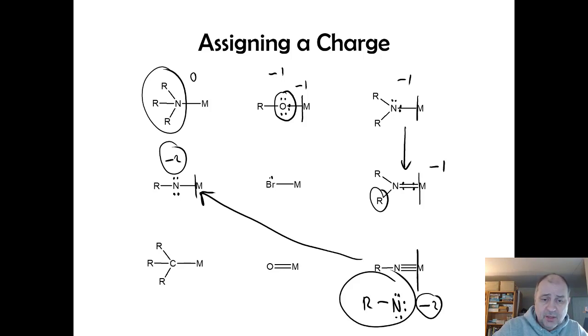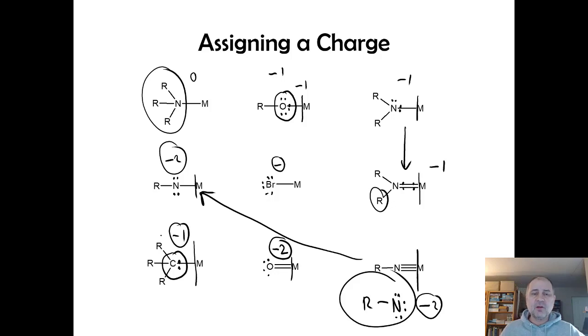This one is just a bromo ligand, bromide, which is going to have a -1 charge. The oxygen here, it's like oxide, so we're missing 2, disconnect, so we end up with a -2 charge. So not an alkoxide, obviously. It's like an oxide, which oxygen you expect to be -2. The alkyl group here is -1 charged. Again, carbon has a valence of 4, and then a formal charge would be -1.